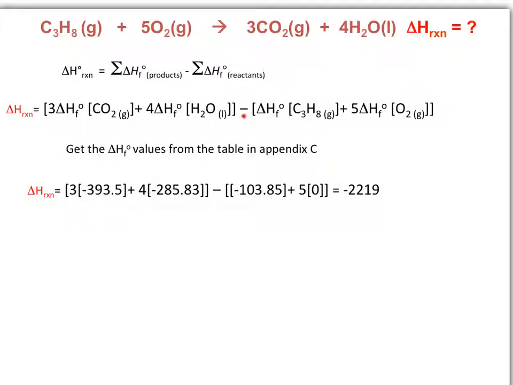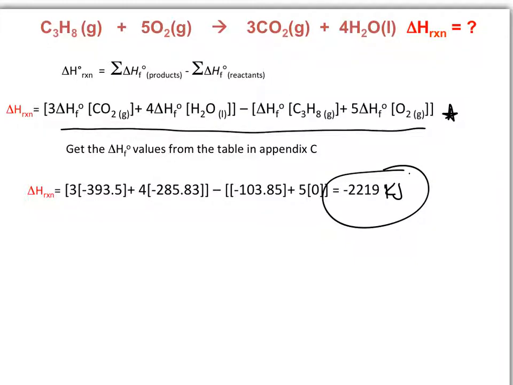I'm going to do the same thing for my reactants here, and I'm going to obtain these values from the back of the book. Then I'm going to plug these numbers in from the back of the book and calculate my final answer. Notice it matches what we saw in the previous approach using Hess's Law. Now what I want you guys to understand is if you choose to take this approach, you must make sure that you are setting up your equations before you plug any numbers in. Please do not just give me scattered, disorganized math, because if you make a math error, I can give you 0 points, versus if you set this up perfectly and then make a math error, I can still give you the majority of your points.